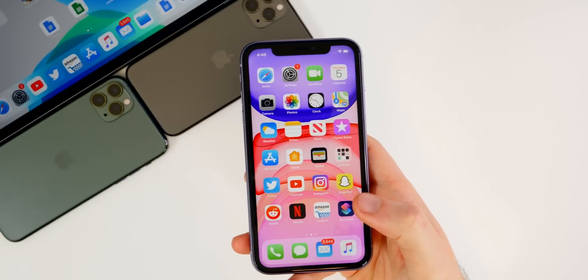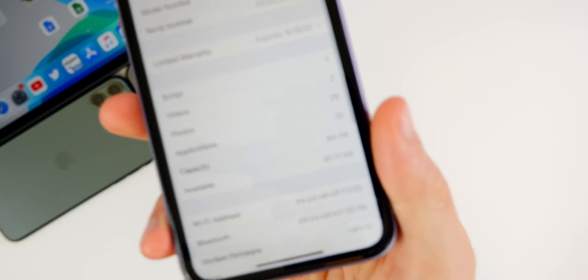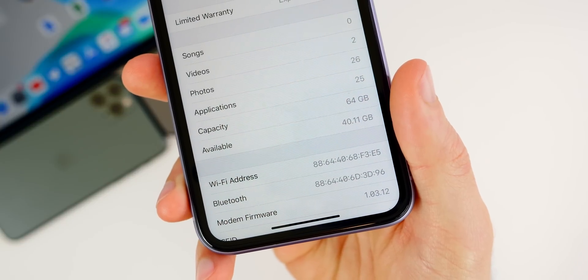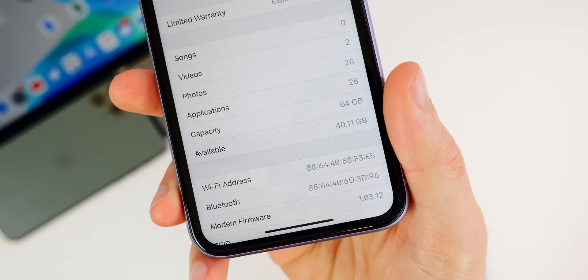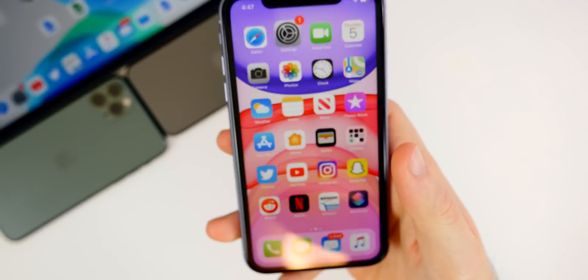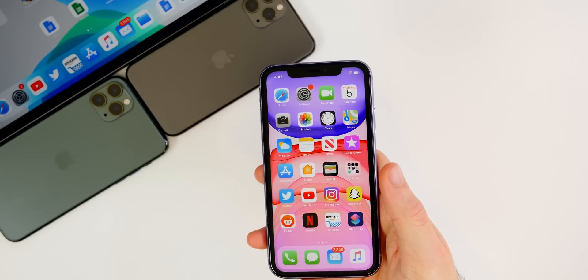We are very, very close to the final release, with back-to-back 'a' builds on beta three and beta four of iOS 13.3. I also want to mention the modem firmware update — it went from 1.03.11 to 1.03.12. So if you were having cell connectivity or LTE issues, those could potentially be resolved with this fourth beta.